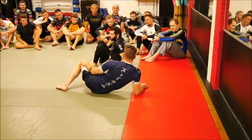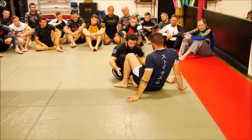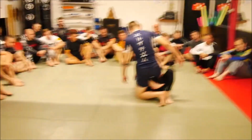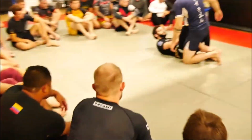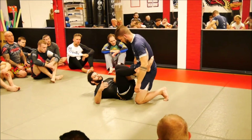One of the main defensive reactions you're going to see when you attack leg locks against a standing opponent is they're going to put their hips on the mat. Don't do this yet. So right now there's a lot of space behind the back of Toom's knee. Okay? Remember, that's one of the three main ways we can attack people with leg locks on the bottom.